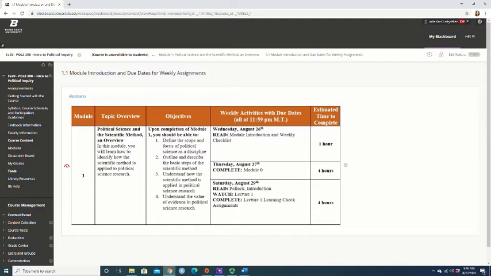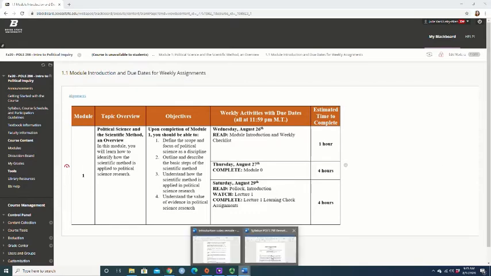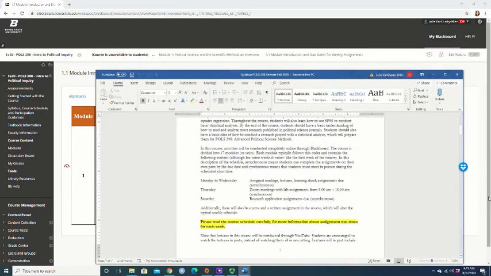As you can see in the module introduction and due dates for weekly assignments link, all the tasks you are responsible for in a given week are listed here with due dates. In most weeks, assignments will be due on Wednesdays, Thursdays, and Saturdays. The assignments due on Wednesdays and Saturdays will be completed asynchronously, meaning that you will complete them on your own time by the due date.